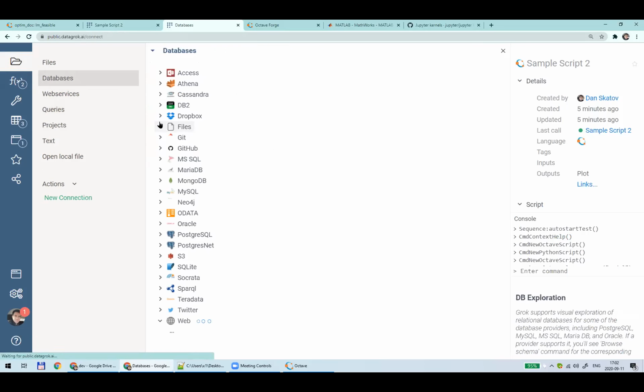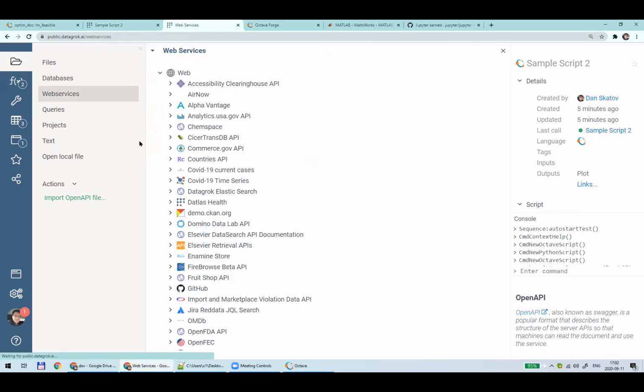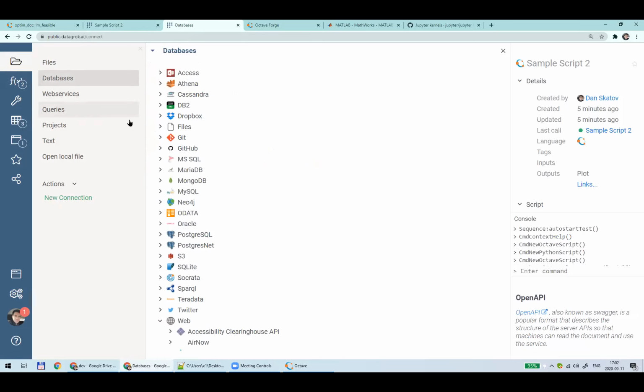You could connect to the database, and then you could also add the web service endpoint and query it, and you could even cache results, which was actually the case for the customer application, since some of the queries to access that database are really long running, but the data being queried is not changing frequently or not changing at all. So it was very handy to utilize the Datagrok caching functionality.